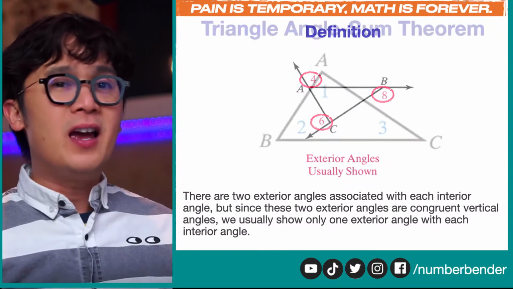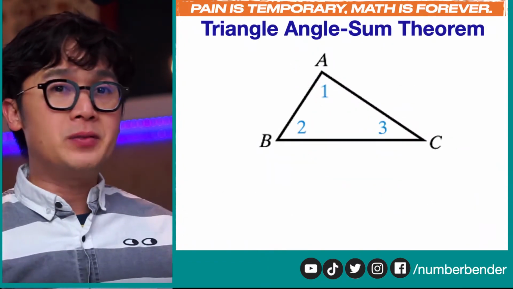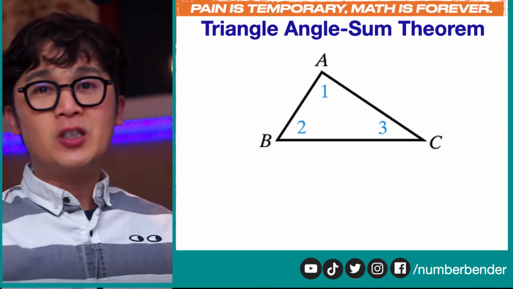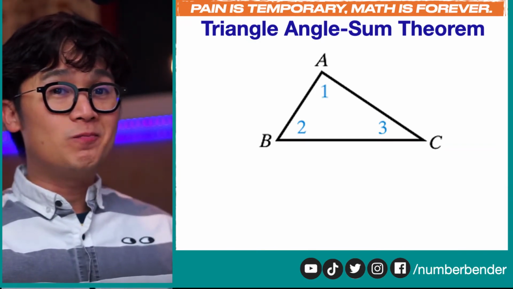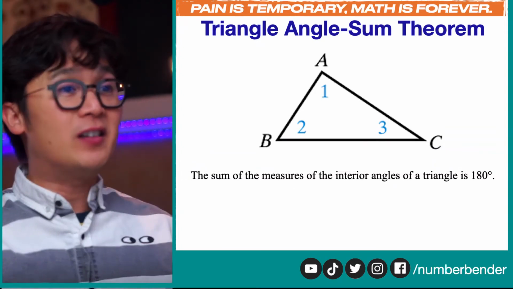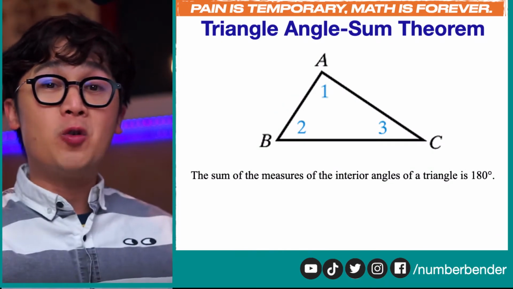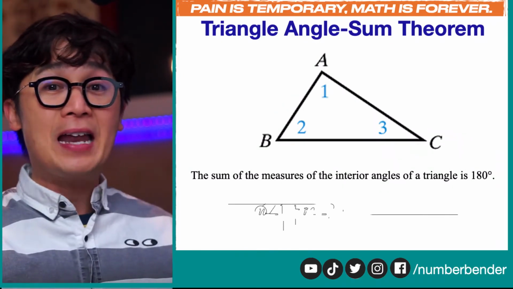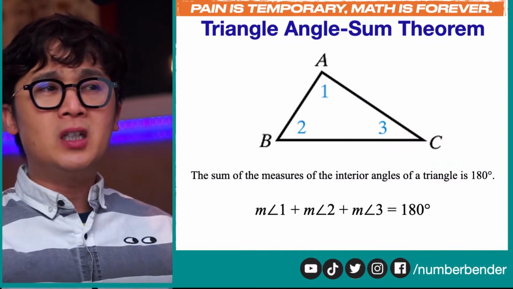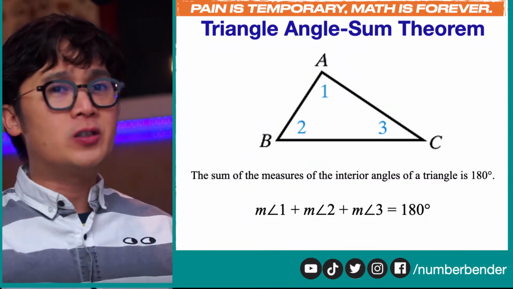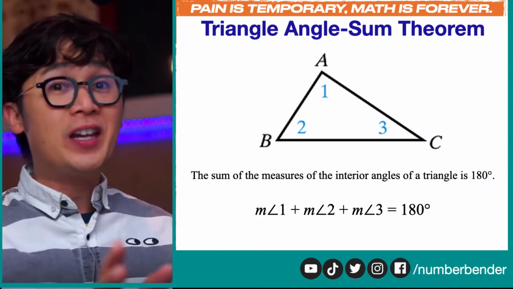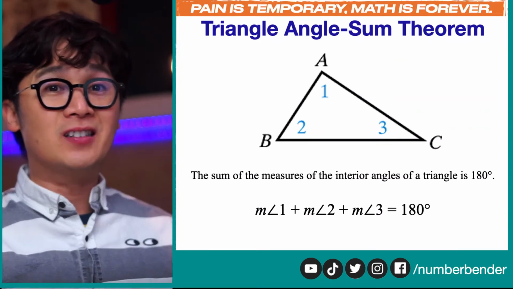Speaking of triangles, let's start working with some of the theorems associated with the interior angles of a triangle, similar to what we are seeing in our diagram right here. We are seeing three angles because we are using a triangle, and we know that the sum of the measures of the interior angles of this triangle is always going to equal 180 degrees. With that in mind, we're able to produce the triangle angle sum theorem, which is one of the most popular theorems that we use in geometry, and it's also helpful in measuring angles not just in triangles, but in any other type of figures involving sides and angles.